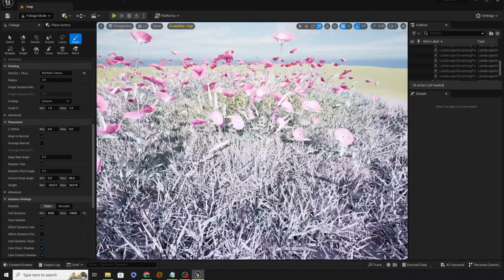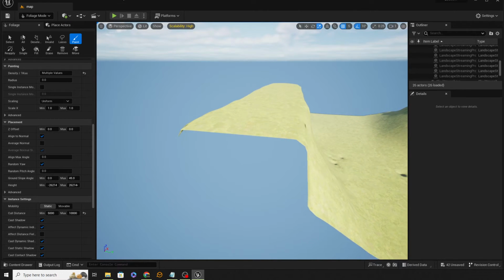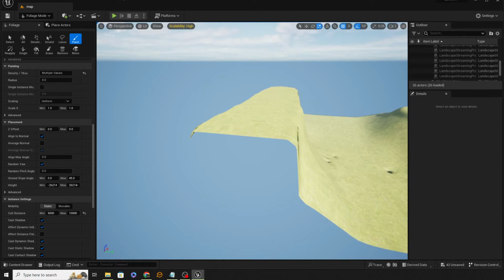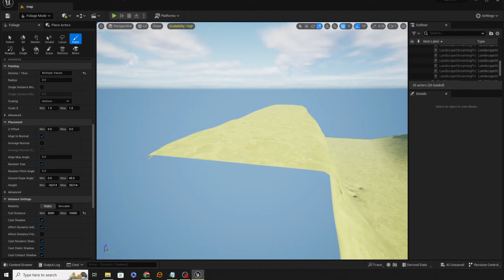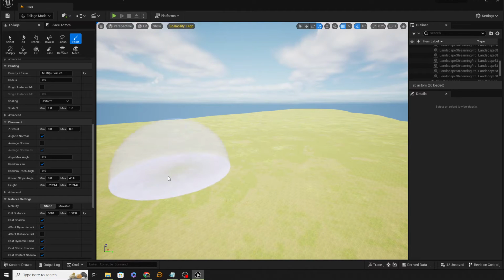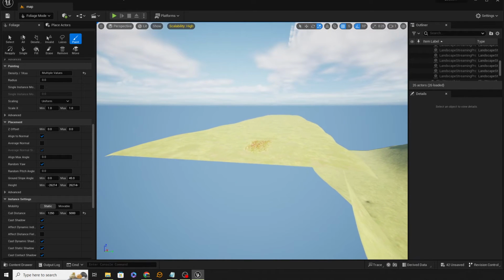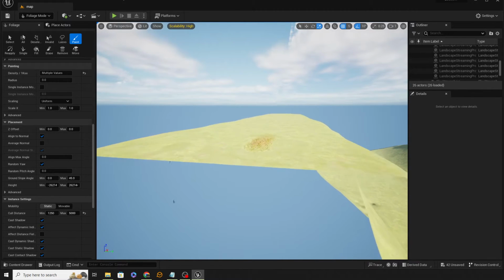And now if I draw and then start flying away from it, when I get to a certain distance, they'll remove themselves. That was just there. But that's quite a long way. So let's reduce it. So I'll remove them again, and let's make the cull distance instead 1,250 with a maximum of 5,000. And I'm going to draw a line of them like this. And now fly away, and you'll see that they're being culled as I go away from them.